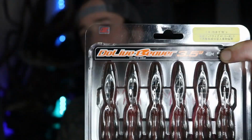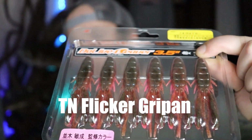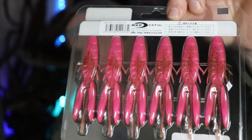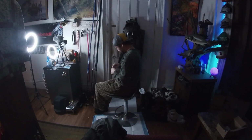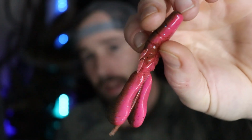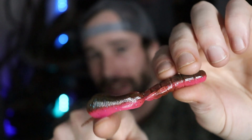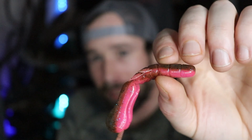And then the last package I picked up in the 3.5 inch size is TN Flicker Graipan, which is basically kind of like a green pumpkin with blue flake on top and then a pink belly. I thought this color was super, super cool. And again, of course, we're gonna take it out of the package. These are going to catch some nice smallmouth. Just a super nice color. I just love these big meaty clackers that OSP put on them. I'm not gonna lie, if I could make a soft plastic, I totally would have something similar to these big meaty clackers on them. That's probably what I would call the bait too, the big meaty clacker.